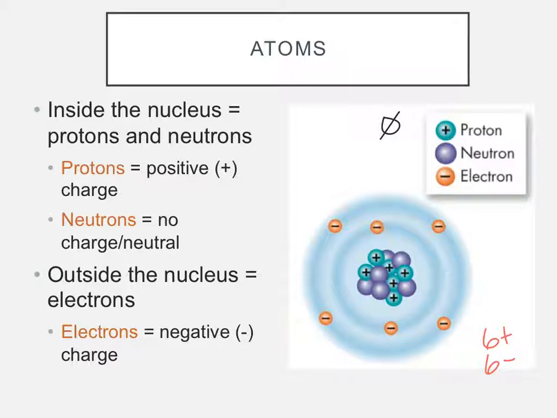If, however, I lose an electron, I take my electron away, now I have one more proton than I do electrons, and so now I have an extra positive charge, so this would be a positively charged atom. I can't take away any protons because that would actually change what the atom is. But if I add an extra electron in here, now I have 7 electrons and 6 positive charges. And so my atom is now going to have a negative charge on it. The ability for atoms to lose and gain electrons is going to be important when we start talking about bonding.